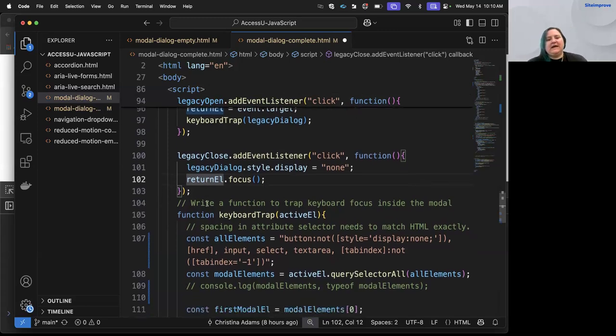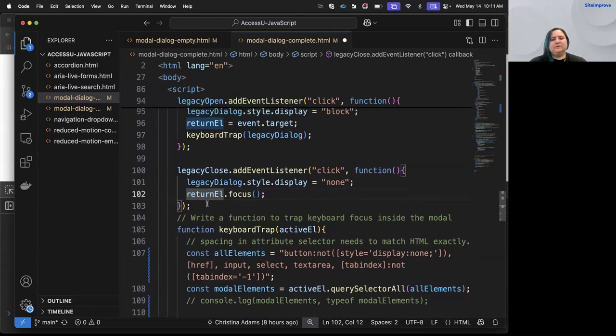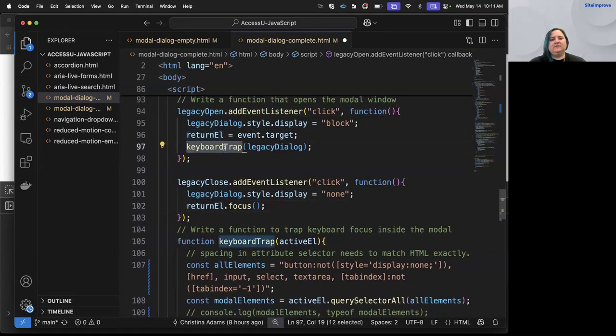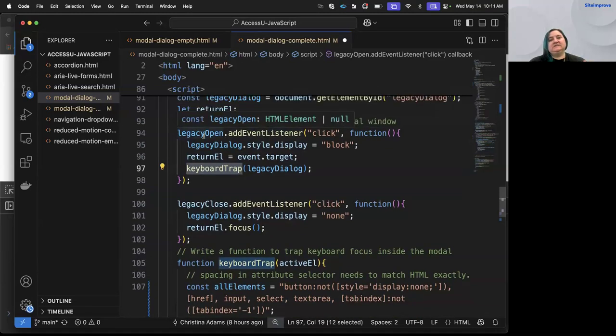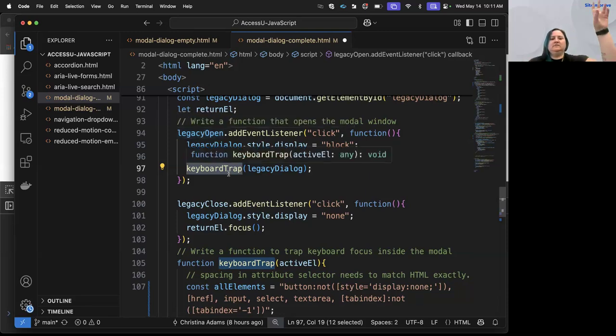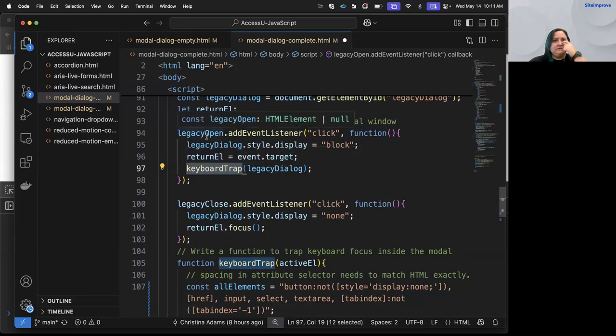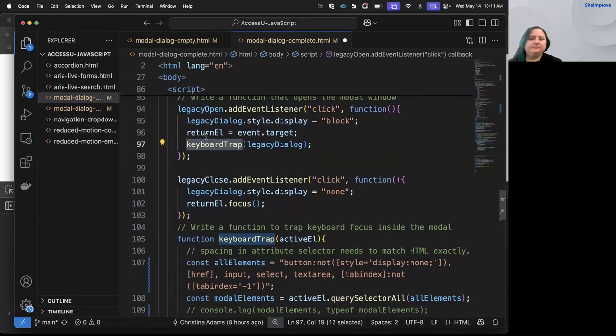So you will want to wrap some of this in different contexts, but because we fired the keyboard trap from this particular event listener, that's specific to one ID, and I didn't make a larger function for multiples. It will close when the event listener for this legacy click closes. So in this case, it will close because it's a one-to-one relationship. If this was a one-to-many, yes, we would have to be very careful about the context, otherwise you get bubbling events. Really good question.